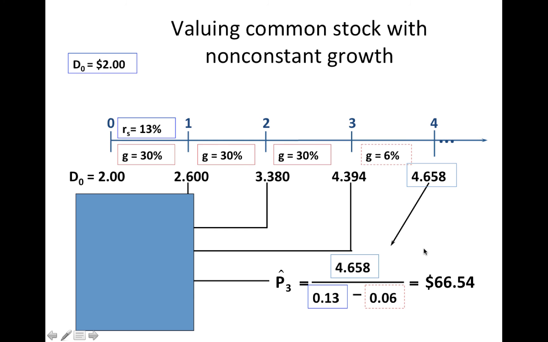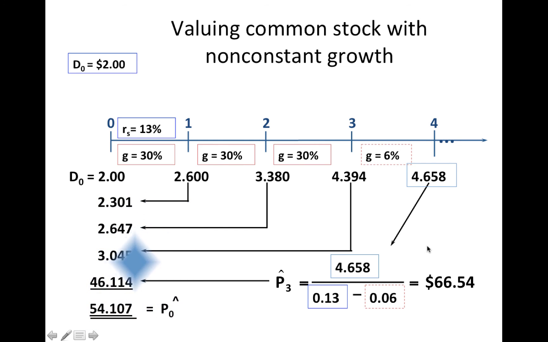But that's in 3 years. That's not the price now. So how can we get the price today? Well, we just need to acknowledge that in 3 years, we're going to get the price that we can sell the share for. We can also get this dividend 3. We can also get this dividend of year 2 and the dividend of year 1. All these ones are going to be ours. This dividend of year 0 was paid already. So what cash flows does an owner of this company entitle to? Next year's dividend, 2.6. Year 2 dividend, 3.38. Year 3 dividend, 4.394. And at that point in time, we can sell the share, so we should get 66.54. Now, we can't just add them. We need to bring them back. Calculate the present value.